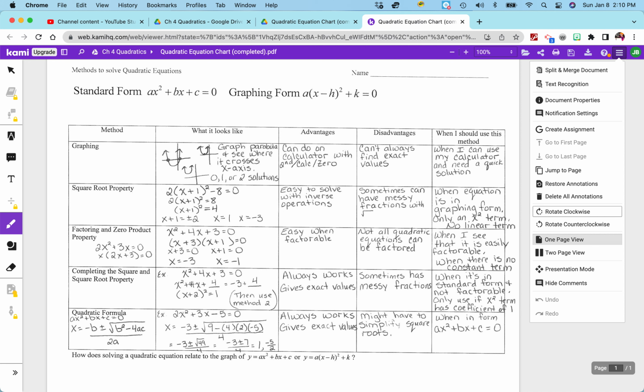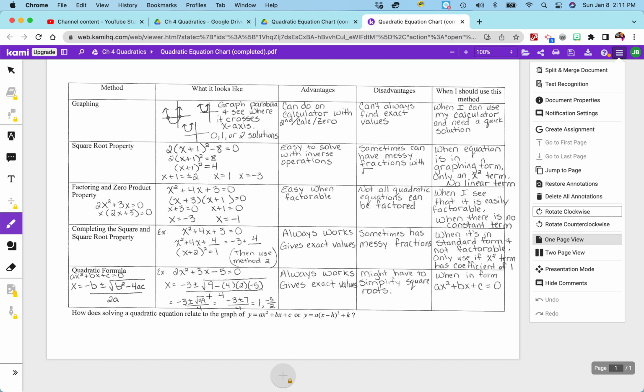If it has another number, like say this next example where it had a 2 in the front, then I would not use completing the square because you have to divide out a 2. It just makes it more complicated, and the next method is easier. So I only use completing the square when the x squared term has a coefficient of 1. As a matter of fact, I prefer to use completing the square not only if it's just a 1x squared, but the middle term is even, because then you don't even have any fractions to deal with, and it's pretty easy to complete the square.